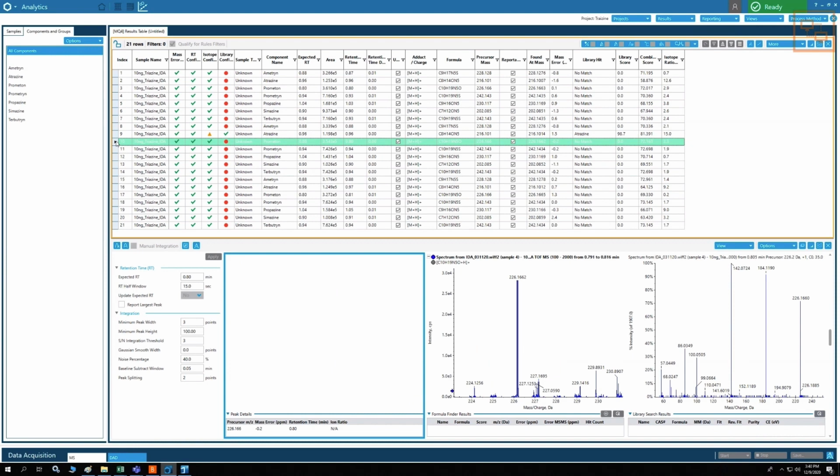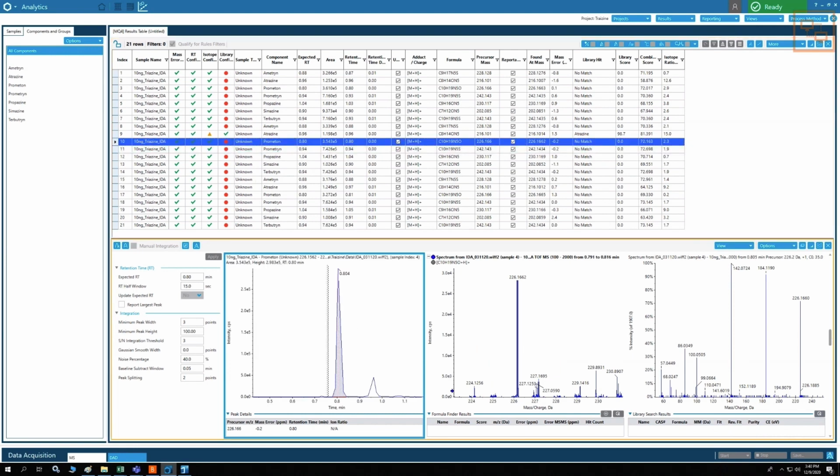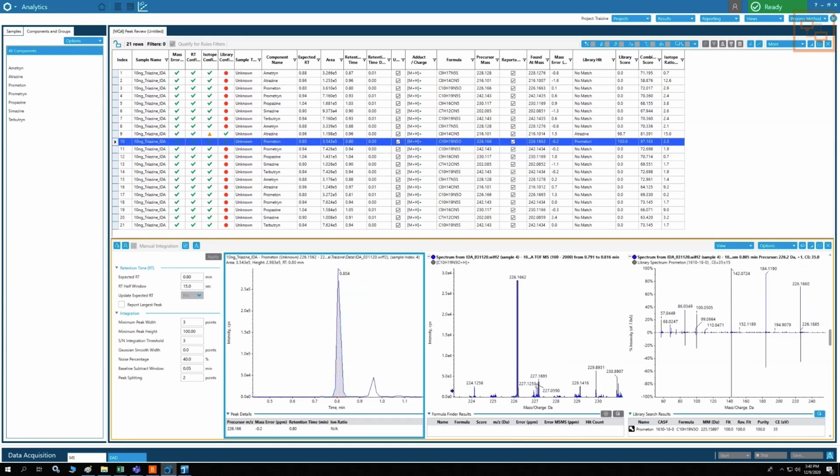So we can just go through the others. Unfortunately, because the license was missing, I'll just click and drag across, and as soon as I do that, I get the library match. And this concentration was, what, 10 nanograms per mil? And our method has wider peaks, I hope, and also has more data points, so we should get better quality from our data than this.